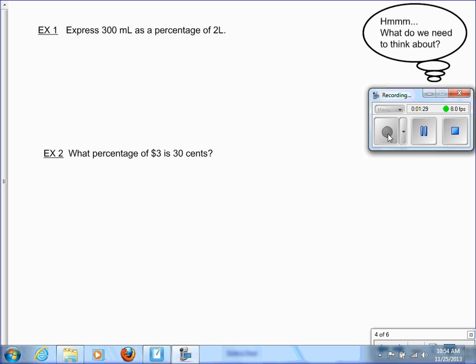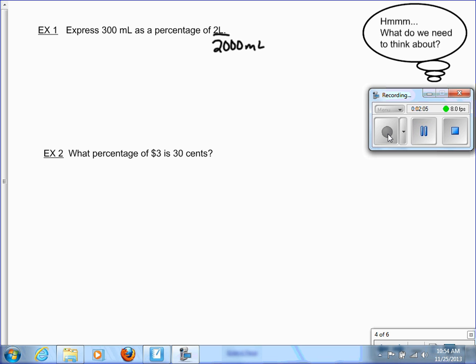Couple of things to tell you here. Number 1, your smallest number does not always go on top. I repeat, your smallest number does not always go on top. Number 2, you can't compare milliliters as a percentage of liters. Does anybody have an idea of what we need to do? What do you think, Akash? Good. You can go either way. You can do liters and liters or milliliters and milliliters. We're going to change this 2 liters to what, kids? 1,000 milliliters. Good.